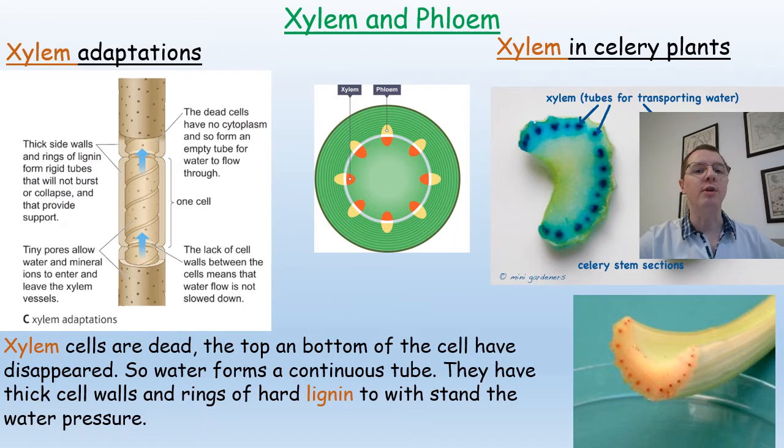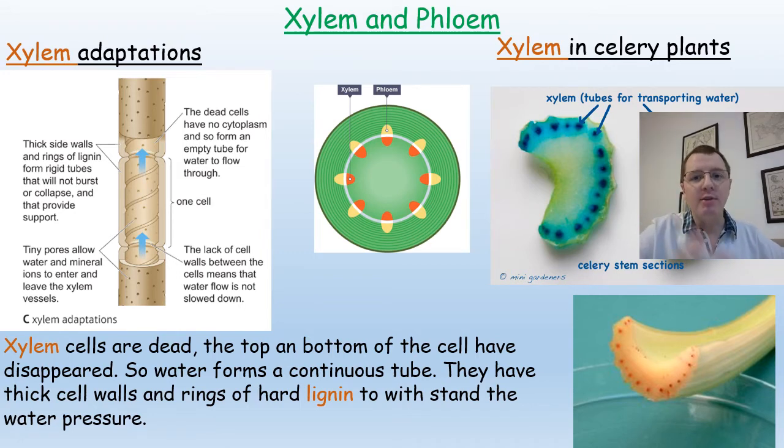Plants actually have two sets of tubes called the xylem and the phloem. We'll focus on the xylem first. In order to see a xylem, you need to be able to see the water that flows through a xylem. And xylems transport water from the roots to the leaves. So one way that you can do this is to take a beaker with some coloured water in, perhaps coloured with ink or food colouring, and place a piece of celery into that beaker and leave it for a few hours. As transpiration happens and the water is drawn up, so is the ink.